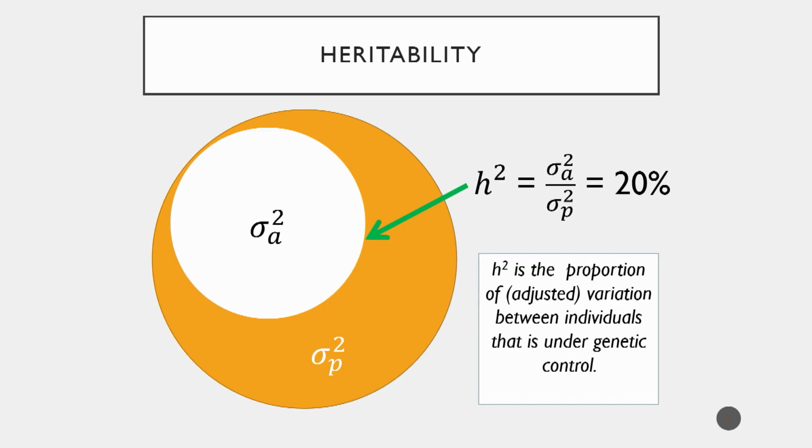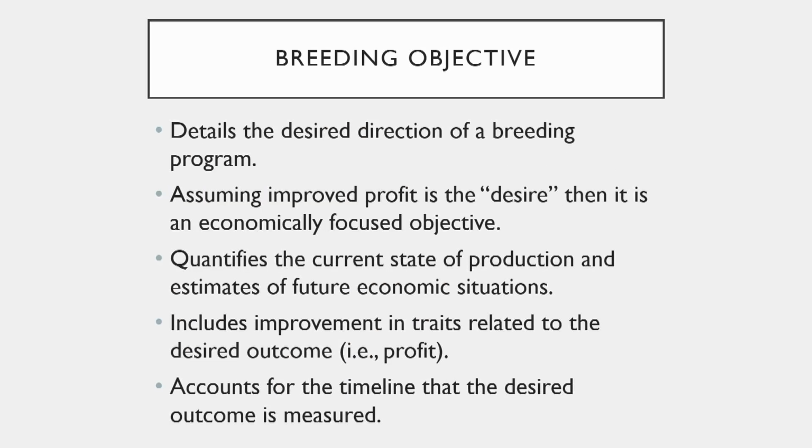The other thing that's very important, and those familiar with dairy in the room would understand this quite well, is that even if a trait is lowly heritable, we can still make considerable genetic change. It may take a little bit longer, but we can still change it. All right, so that was my academic lesson for the morning. There'll be a test later on in the day, so hopefully you have good notes.